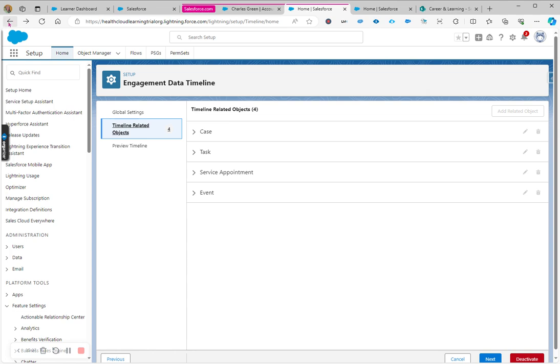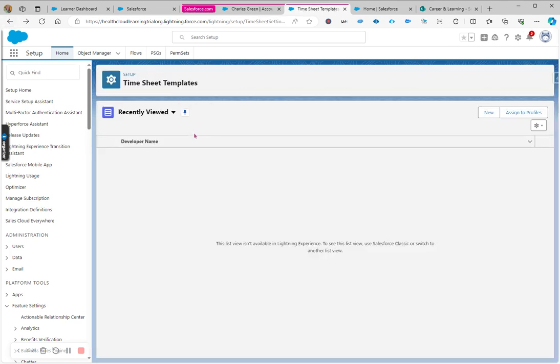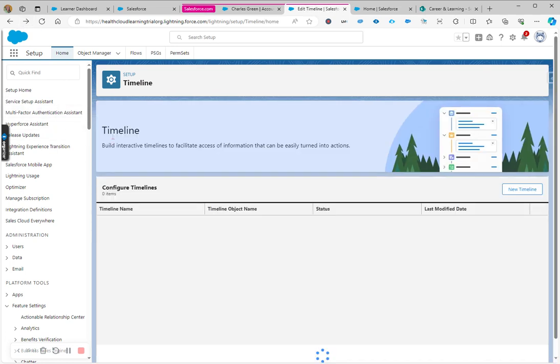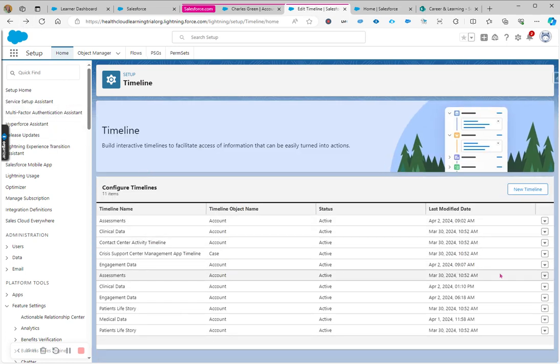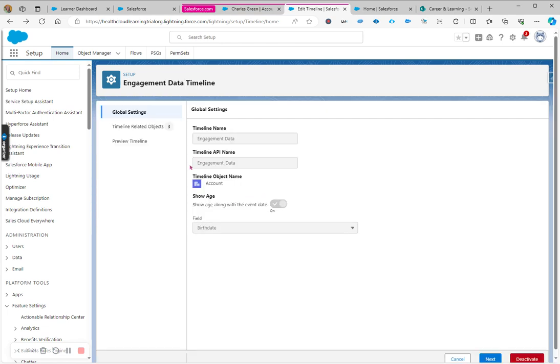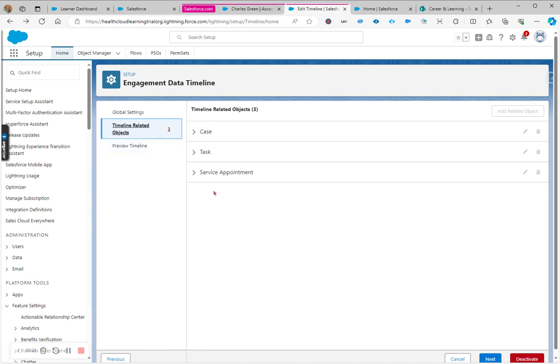And if I go back to the timeline, this other engagement data, which does not have the HC prefix, has only 3 timeline related objects.